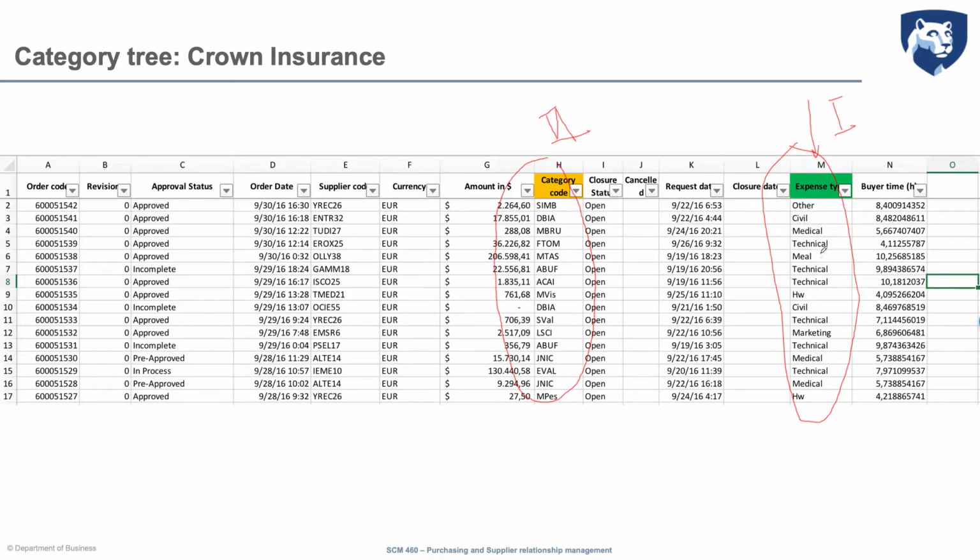Other civil, medical, and in the database you find a description of what crop insurance buys for each type of category, while for category code, so the specific categories that fall within the scope of each expense type, are not too understandable, because there are just codes and their names are not self-explanatory.